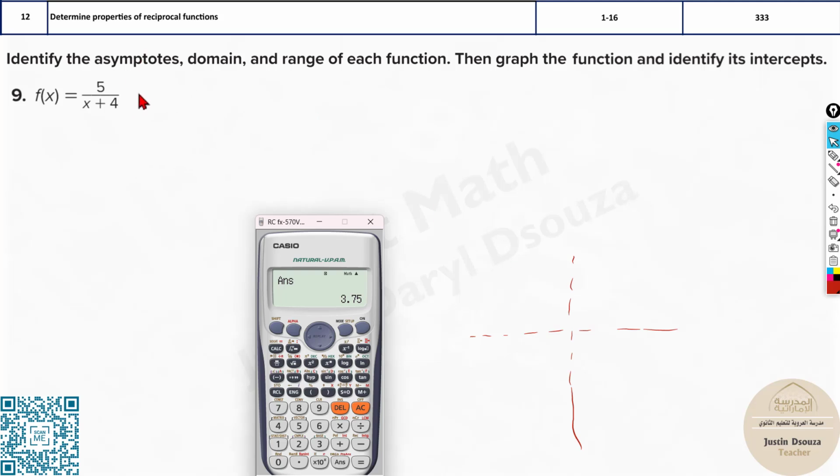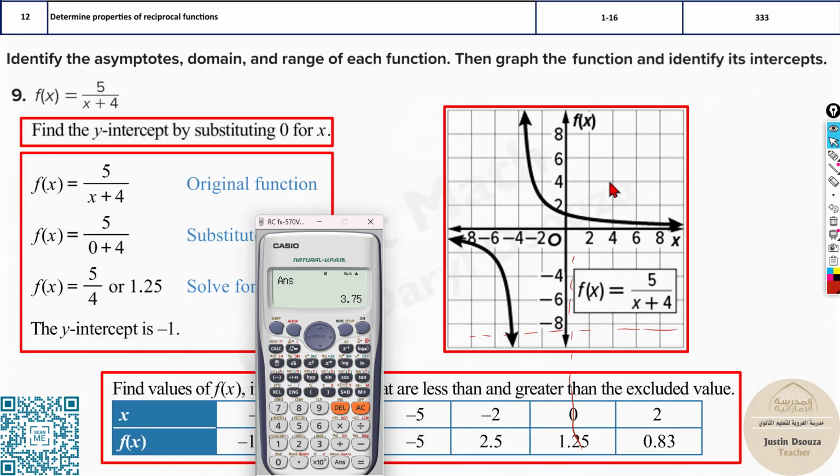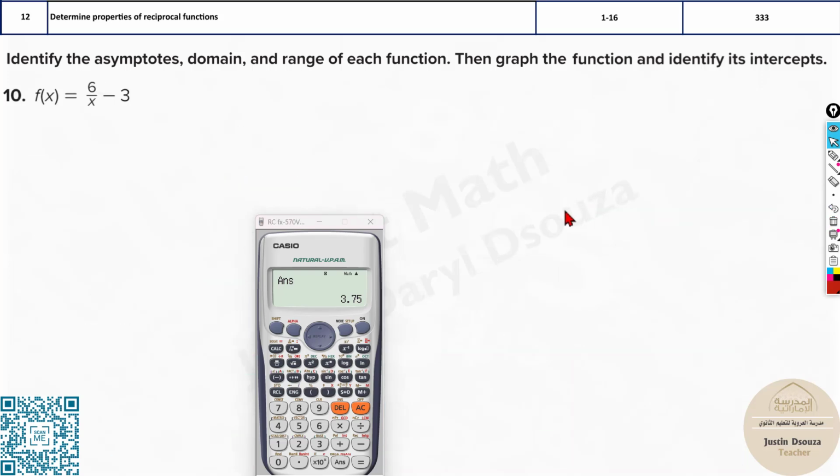Here there is vertical asymptote at -4, but there's no horizontal asymptote. You can see the graph here. There's horizontal asymptote at 0 because there's nothing added, right? And vertical asymptote at -4. Sorry, there is horizontal and vertical all the time for reciprocal functions, no matter what. But here, if nothing is added, it's at 0. Whereas if there's anything added, it moves. And that's it. That's how we can easily figure this out.